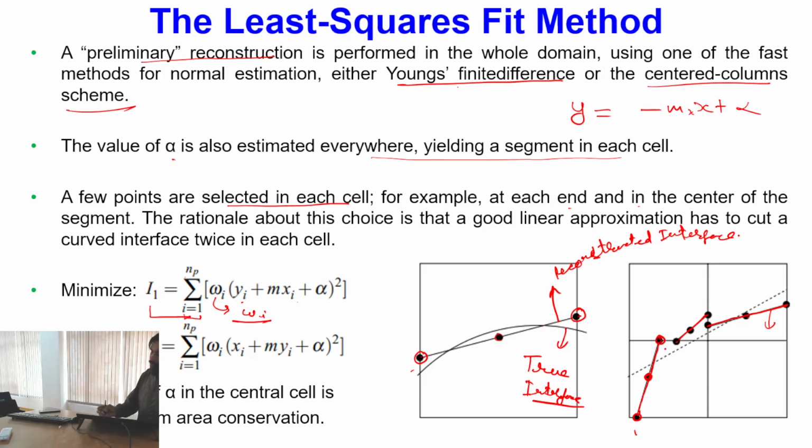Yes, all the number of points which are there in my stencil. For all of them I am calculating this value, whether I use I1, meaning the line with reference to x, or I can also use the line with reference to y. So any of the error functions I1 or I2 I can use. What will be now my idea? My idea will be to minimize the value of this error function I1 and I2.